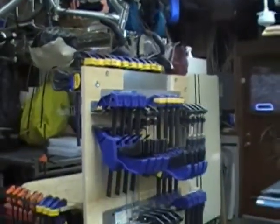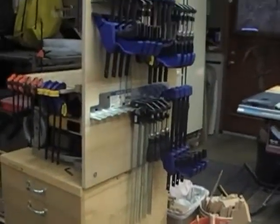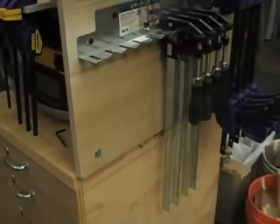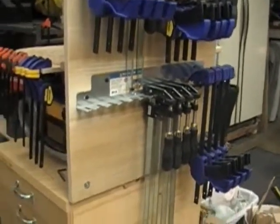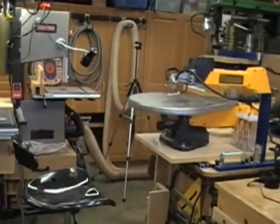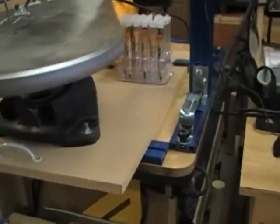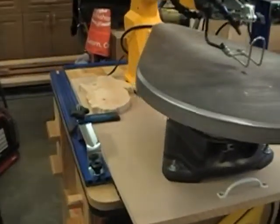I also redid this cabinet a little bit, where I hang my clamps. You can see I use a lot of these things. They work pretty good. So I can undo that, and when I move these clamps out of the way, I can move that board down and then push this stand to where it goes. I'll go ahead and connect this up and show you how easy it is now to do. And again, here's the scroll saw, mounted on a board, and I just put these handles on to make it easy to slide it in and out. So real easy to clamp down there.